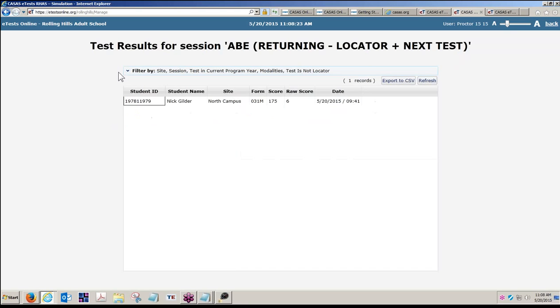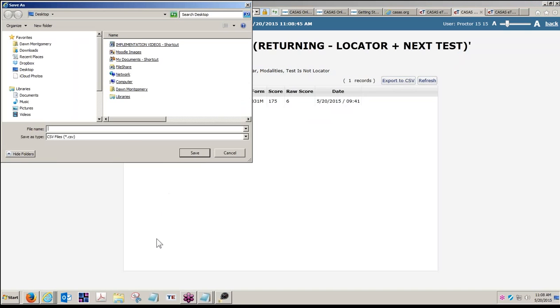We retract the filter. Now here we see a list of filtered results now displays in the testing sessions list. Now we can click export to CSV to save a spreadsheet of results for the group of students. Now, a word of caution when opening the CSV file is that you may need to use a custom format in Excel to keep leading zeros from being dropped in exported results.